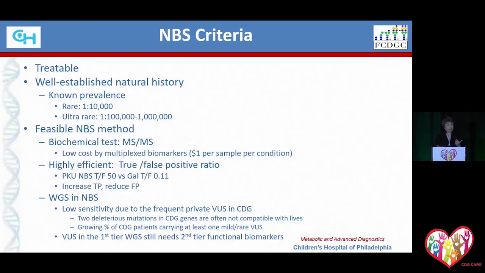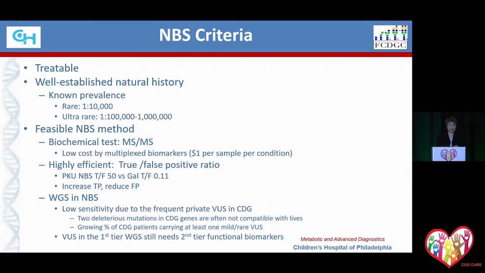Most of the newborn screening done in America is done by biochemical testing. Most of them are on the tandem mass platform because it's a low-cost test and it can be multiplexed. You can run 40 different biomarkers with one test. So their budget is $1 per sample per condition. So if you have the same test that you can screen for more conditions, then the lab gets more budget. So it's a lot easier for them to manage an operation.